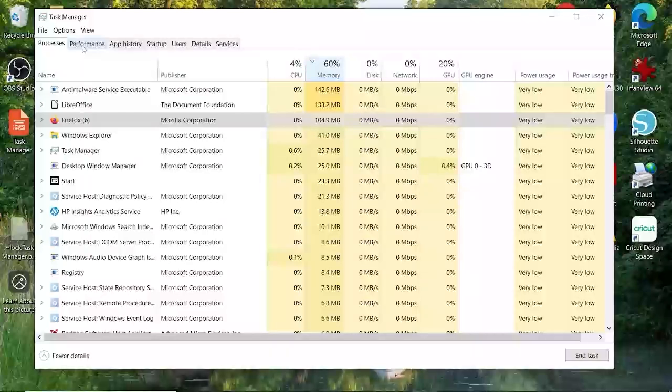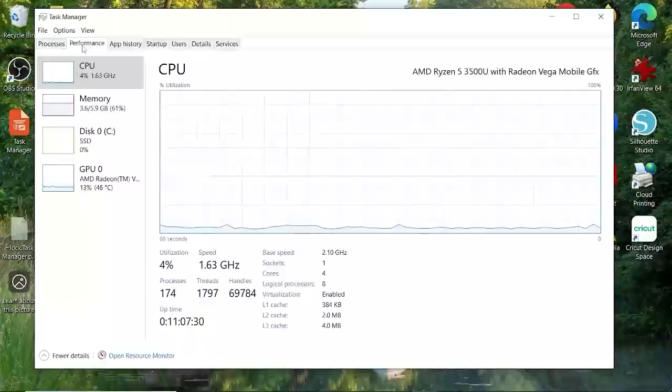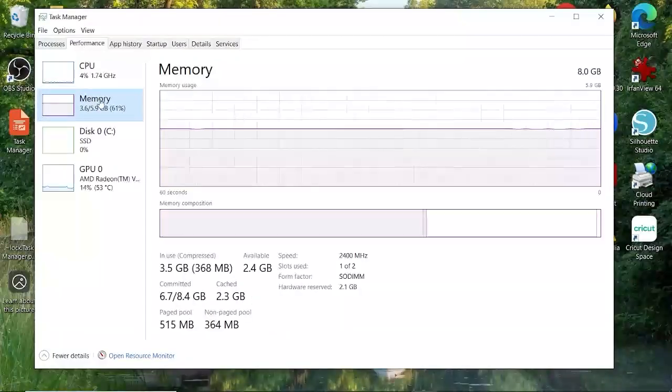Next, let's go ahead and look at Performance, which is just a graphical representation of how much of a resource is being used. Maybe not quite as helpful as the Processes tab, but at the same time, sometimes there can be something gained visually that can't be discerned as easily with just the numbers.